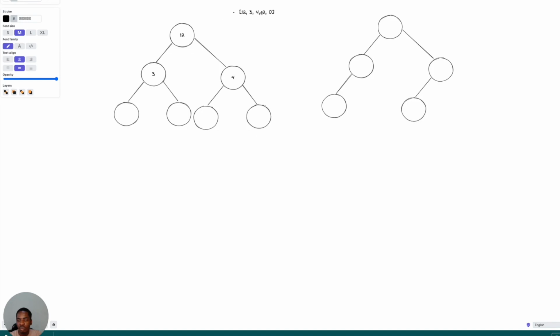And 3 is greater than 2. It goes here. 2 is less than 3, so it goes here. And 0 is less than 2, so 0 goes here.